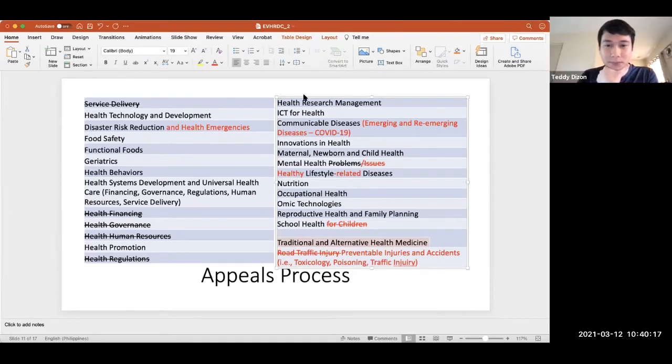Basically po sa NURA natin, hindi po siya nakalagay na traditional and alternative health medicine. To increase our competitiveness as Filipino people, nakalagay po sa NURA natin Filipino traditional and complementary medicine. May connotation sa PITAC at tinanong din po natin yung DG dito, ano po ba yung proper term? Is it complementary or alternative? Pag sinabi kasing alternative, parang nakikipag-compete siya sa Western medicine. So the suggestion was to make it more complementary medicine, and Filipino traditional and complementary medicine po ang suggestion.